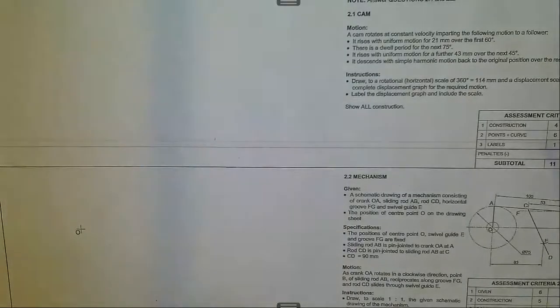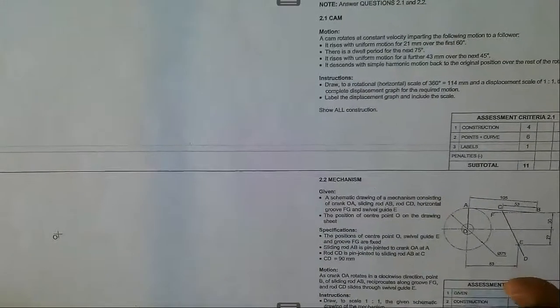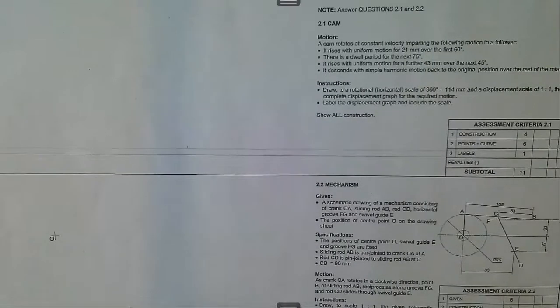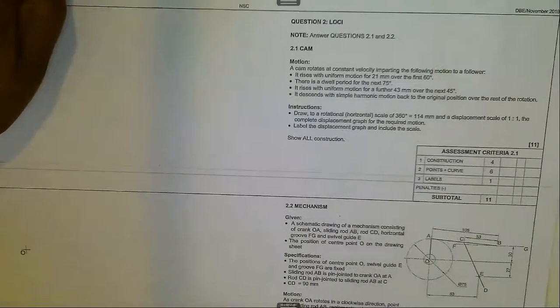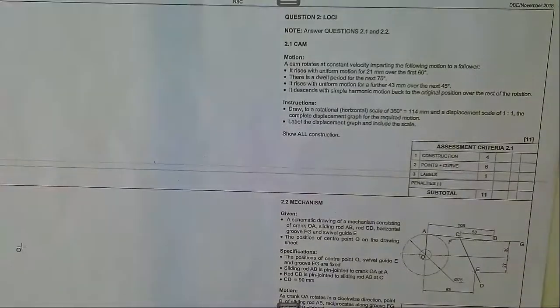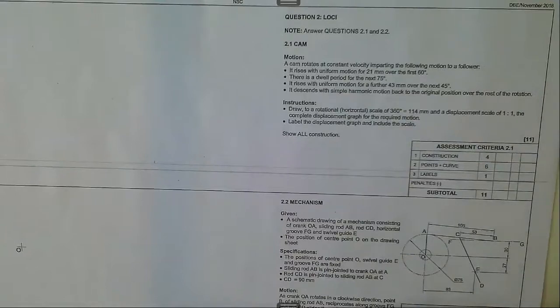Right, this is a question on the cam, from a past exam paper, and to be specific, it's from the November 2018 paper. So let me just take this one up. Question number 2, November 2018, so that if you want to practice on your own, we are not going to look at this. This is for another day, but we are going to look at the cam. Remember question 2, you could have a combination of the cam and the mechanism. Remember, the mechanism is also part of loci, so we are going to look at that as well. Right, let's look at this.